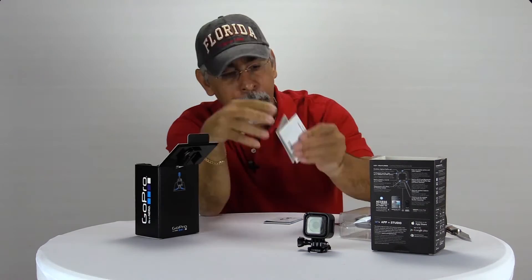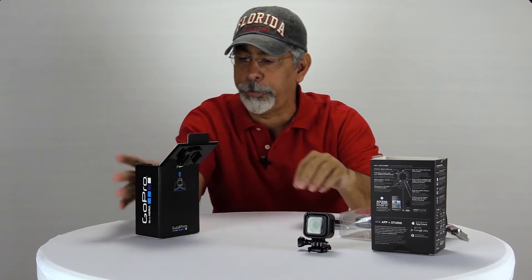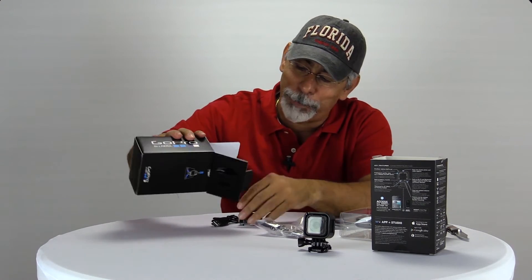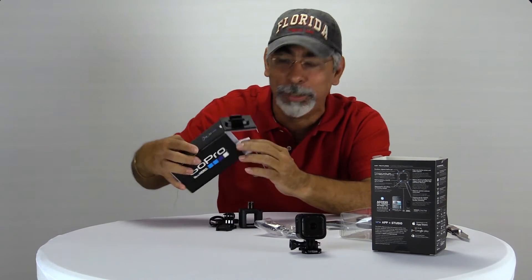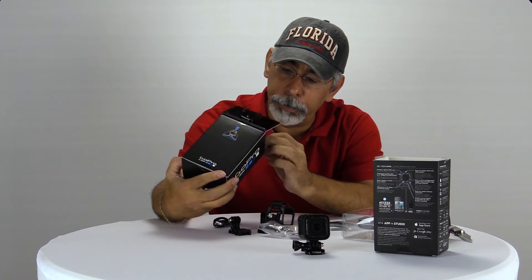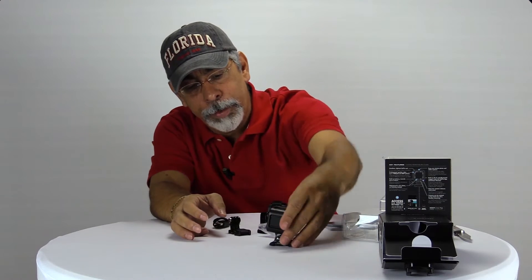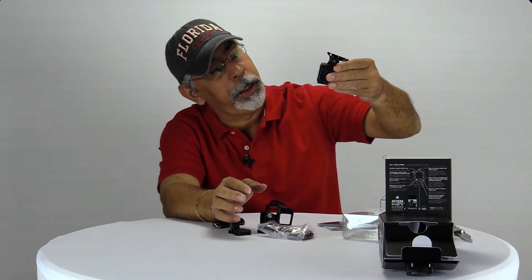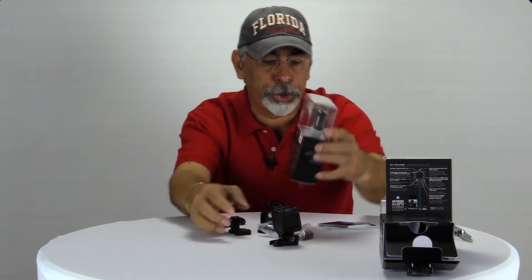In the box there are the normal manuals — mostly stuff they want you to buy. There are little adapters and things. The coolest thing about GoPro is that they don't just sell you the camera — they always include other little trinkets and accessories. There's another casing for it with a screw at the bottom. I think this will serve our purpose. I do have a suction cup that we can put it on the minivan and do a wide-angle shoot of me and the girls talking.